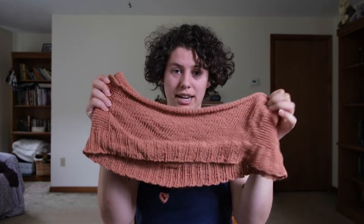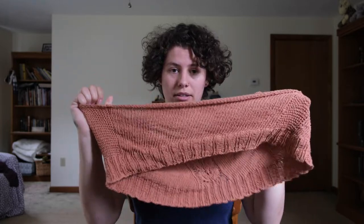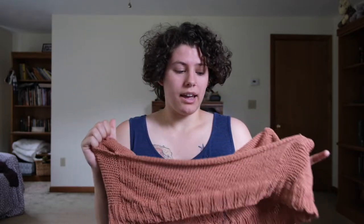plain and simple stockinette. And then I matched the ribbing on the bottom. It is still too big after it stretched out. It shrunk quite a bit in the wash, which I was expecting, but then I tried it back on after it was washed and it stretched right back out to original size. So I think when I make this again, everything is going to be smaller, because it was intended that this would be pretty form fitting. And right now it's not as fitted as I wanted it to be.